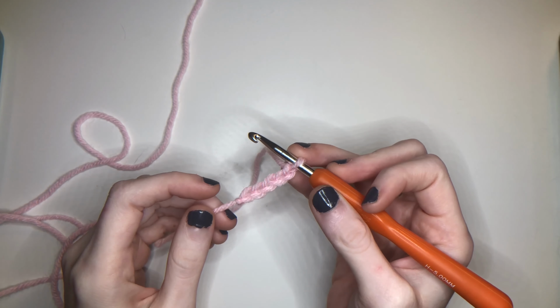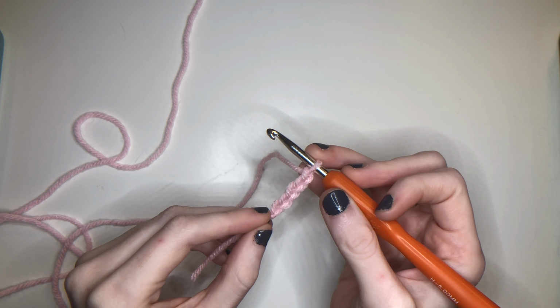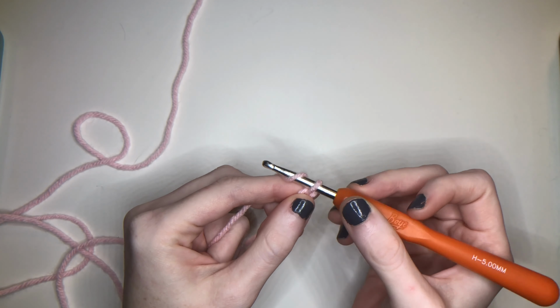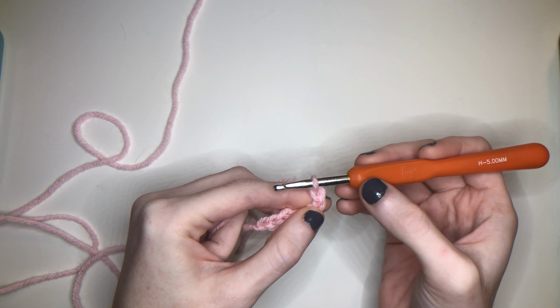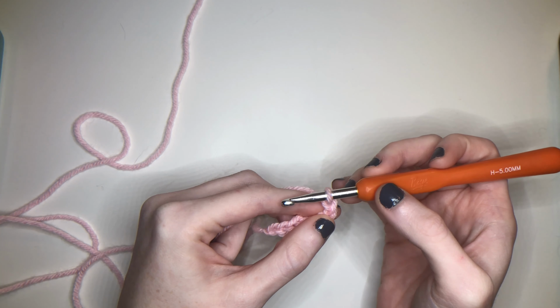And now we're going to do a double crochet. I have my foundation chain of 5 in order to start the first row. We're going to chain 2. So 1, 2. We chain 2 each turning new row so that it'll have even edges.